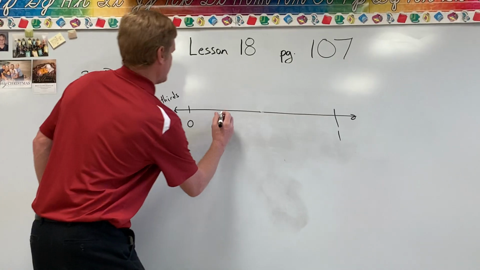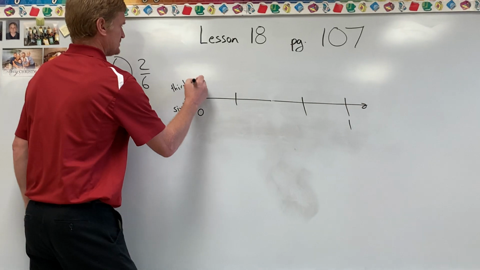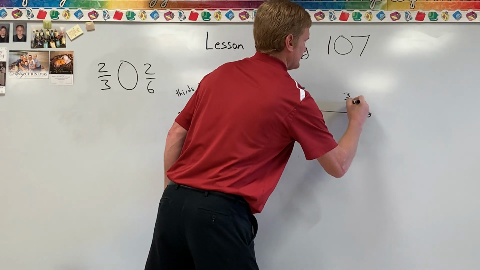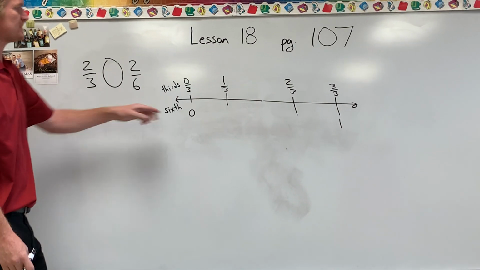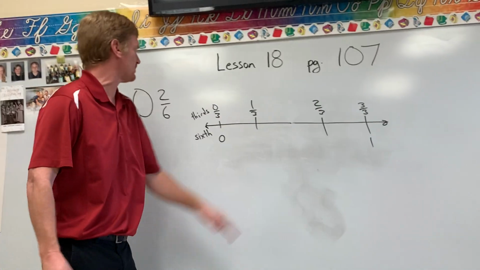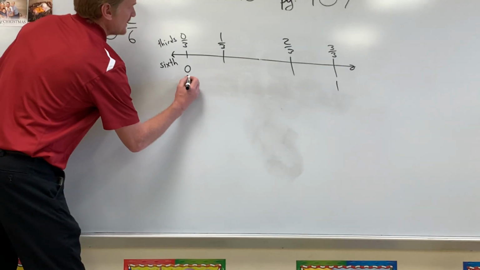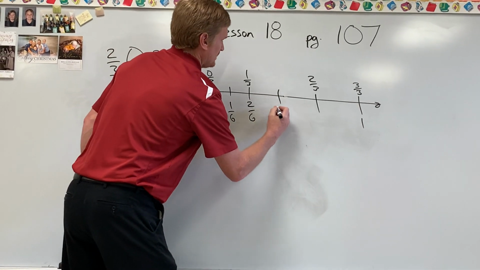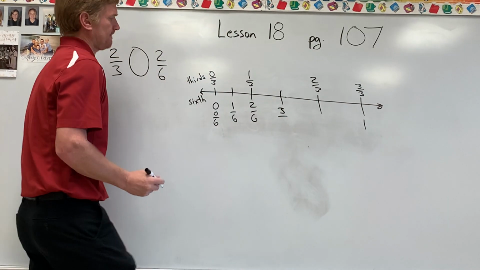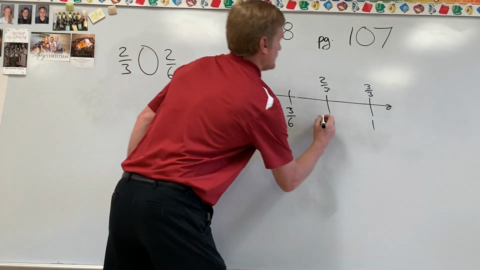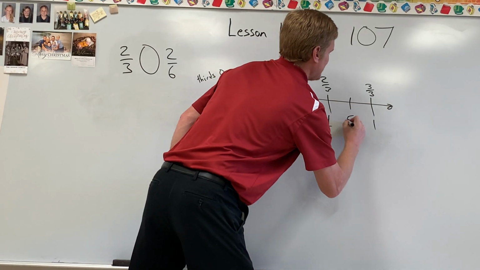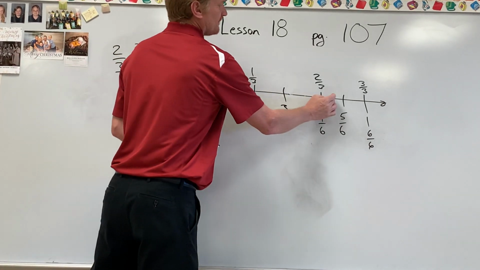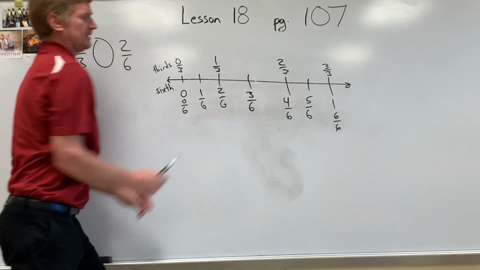All right, let's break this into thirds first. 0/3, 1/3, 2/3, 3/3. Oh, 2/3, clear. That's a long ways from 0. That's probably my winner, we'll see. Now I need to break it into sixths. 0/6, 1/6, 2/6, 3/6, 4/6, 5/6, and 6/6. So I'm broken into 6 pieces now. 1, 2, 3, 4, 5, 6. A little spread out there. I could have drawn it a little better.